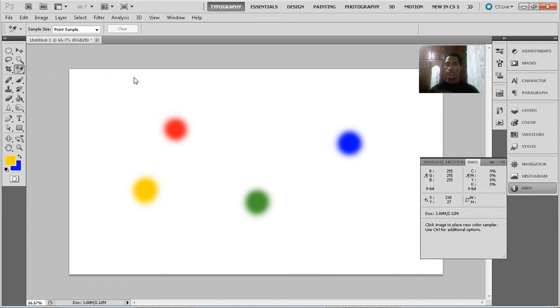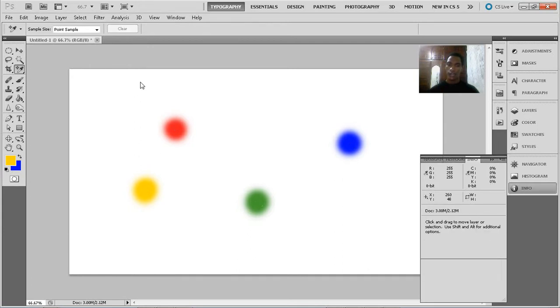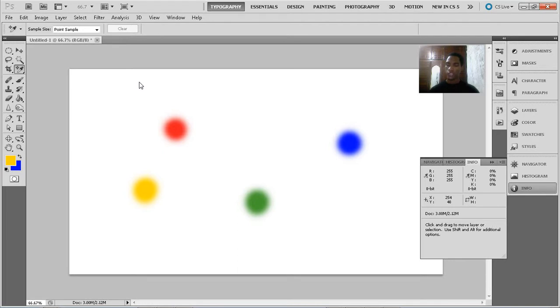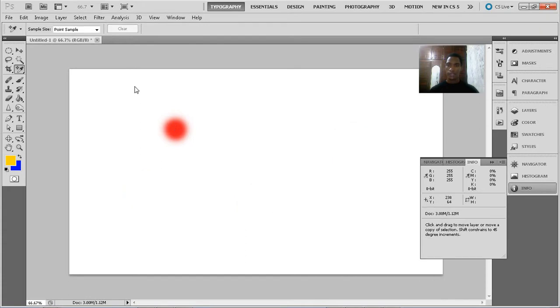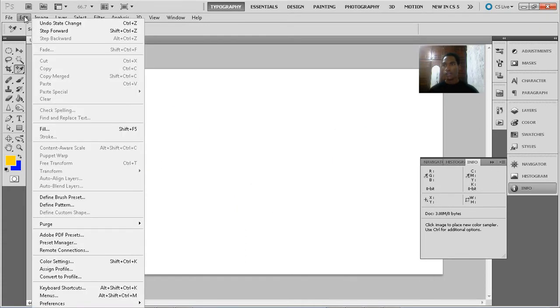Now, we're used to pressing Ctrl Z to undo, and I should point this out first. But in Photoshop, Ctrl Z actually does an undo and a redo. Right, so you can toggle the undo, redo state, or backward, forward state. If you want to keep undoing now, it's Ctrl Alt and Z, and you can keep going back, and so on and so forth. You can always look at the options up here, and you will see the shortcut in the Edit menu: undo state change, step forward, step backwards. Right?